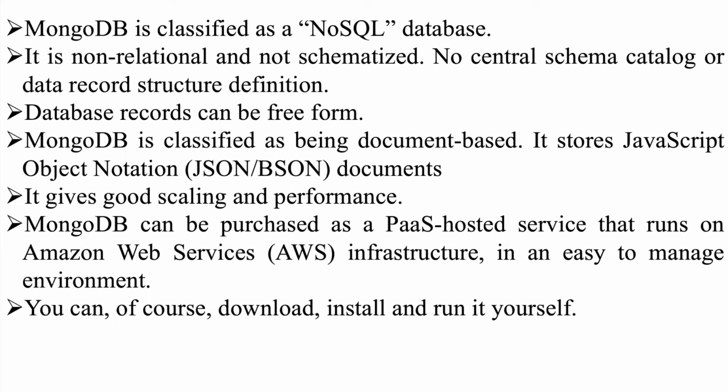And then, I mentioned it's stored in JSON, but it's actually a binary version of that called BSON. And it gives you a little bit more capability because there are more data types in BSON than there are in JSON if you need to go outside of that. It gives great scaling and performance. There's the ability to have high availability and reliability with the way that it's clustered with the primary and secondary machines, and we'll get into that.